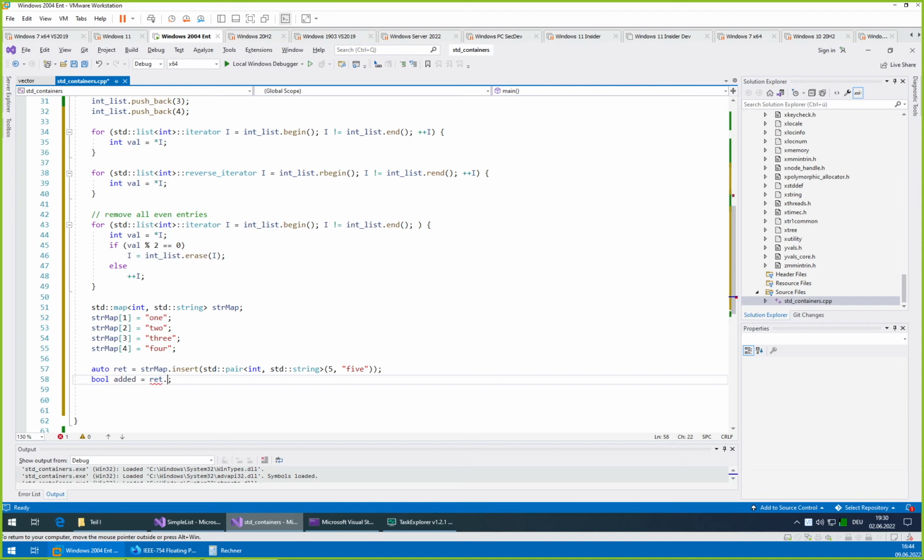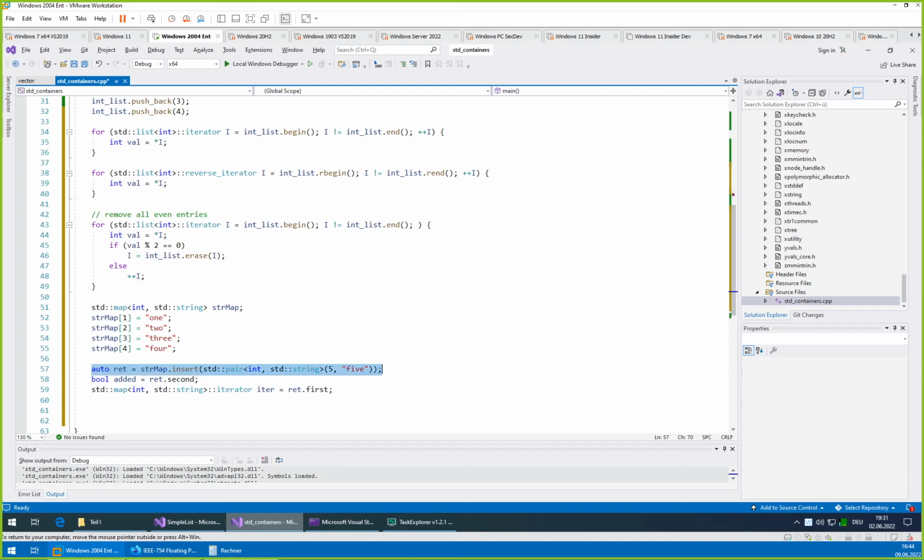Okay, then it will be the second one. And the other one is, let's go with auto again, the iterator where it was inserted. So I mean, we could write down the iterator by hand if we want.